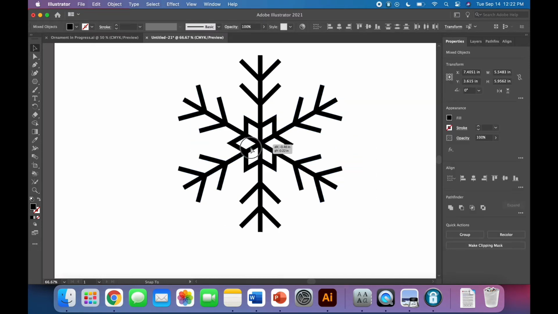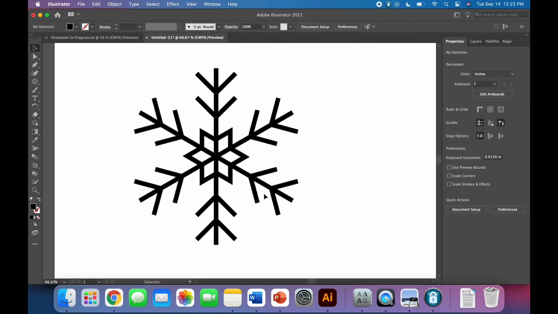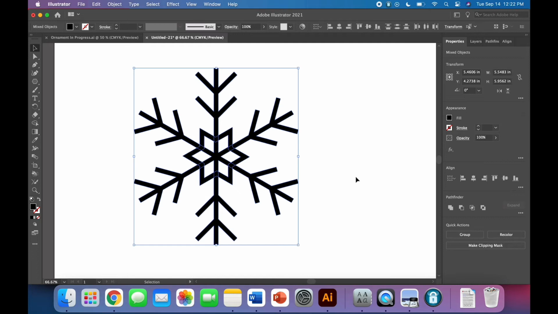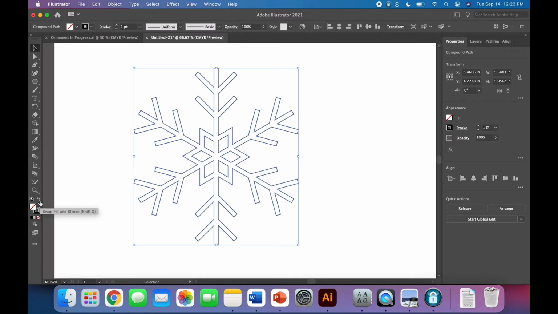And now we have a really beautiful snowflake. Okay, and you can, of course, continue to customize it. I'm going to go ahead and leave it as it is. I think let's just take it one step at a time. Go ahead and Pathfinder Unite, and now you have it all in one shape, which is lovely, right? And you can click to swap the fill and stroke, and this is how it would cut out. So this is just your basic snowflake. And you can use this motif over and over again in lots of different ornaments.